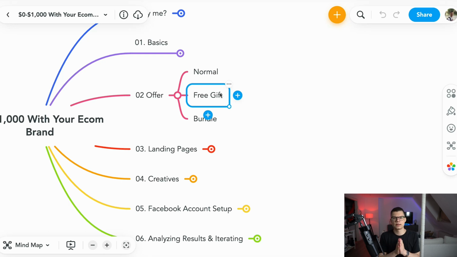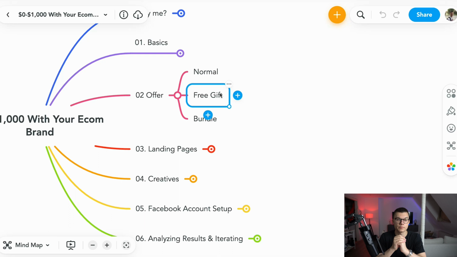And then we obviously have the bundle, which is especially useful if you're selling apparel or something like this. Let's say you're selling underwear. Maybe you have an offer of, buy 2 pairs of undies and get your third one 50% off. This would be bundling, giving a discount, emphasizing also on getting the AOV up, right?